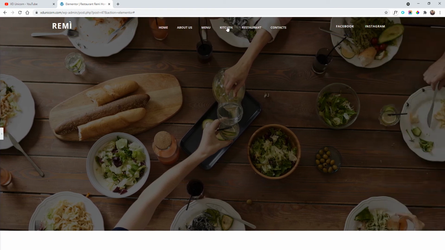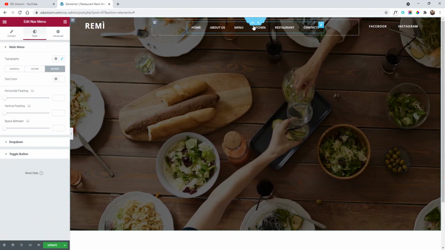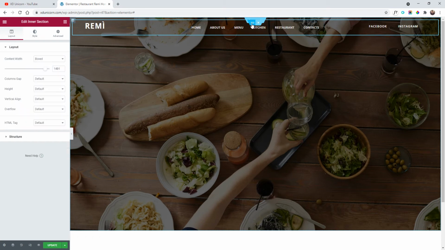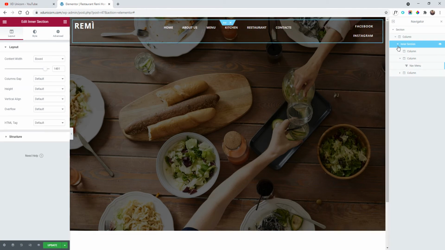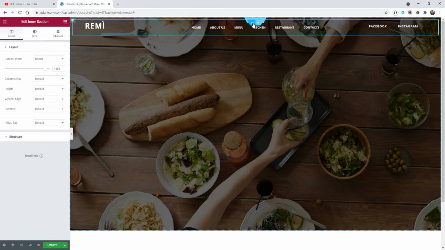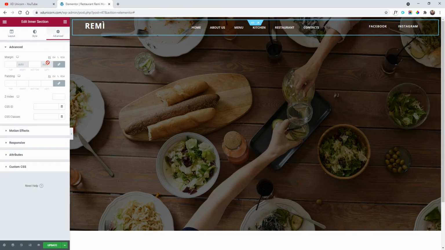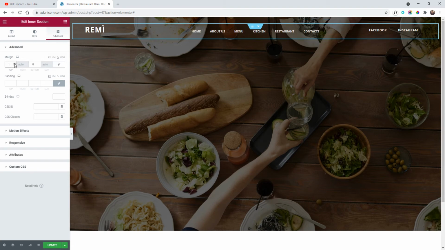I think that this menu is a little bit too much on the top, so we are going to add some padding to it. I'm going to select the inner section, not the whole section but the inner section. And if you want, you can right click, Navigator, and we're going to select the inner section, for example, right? So inner section selected. We are going to Advanced, and the margin, I changed it to percentage. I unlock this, and on the top I just add 1 or 2.